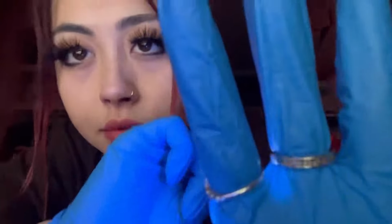Now look up for me. I'm just going to hold your eyelid up as well. Just look up. Hold your eyelid down. Just look down. Great. Now look over here. Great, now look over here. And look around my nose. Good. Look at my nose. Good. Stick your tongue out for me.